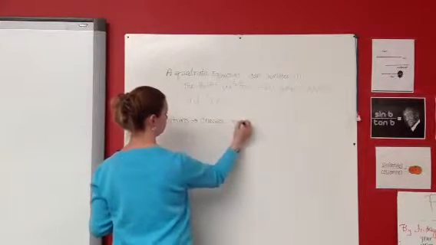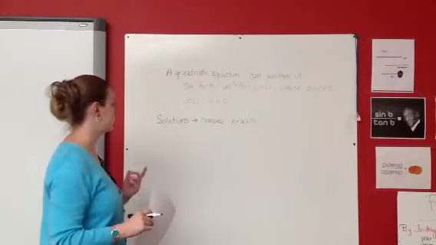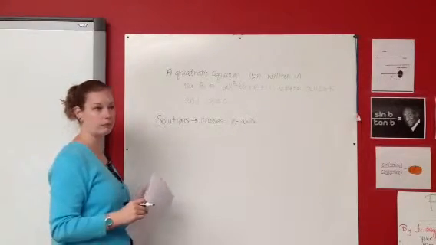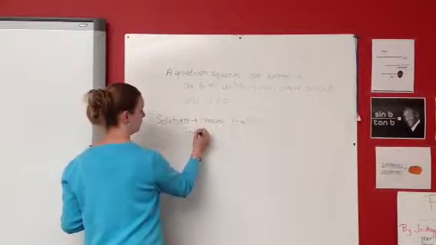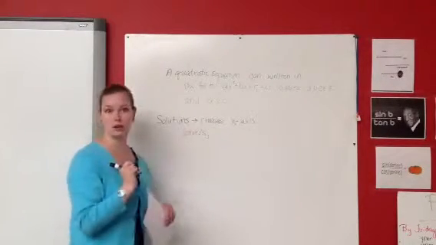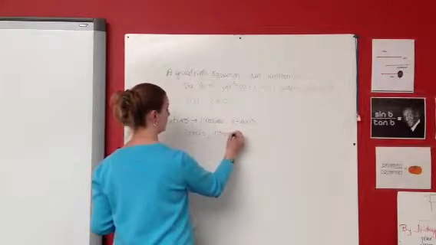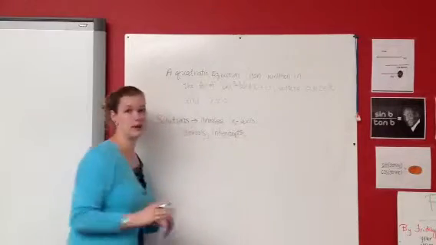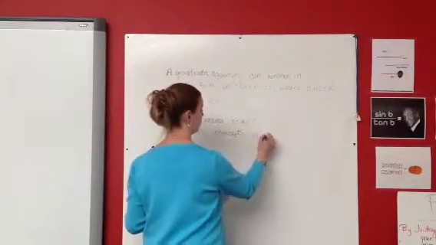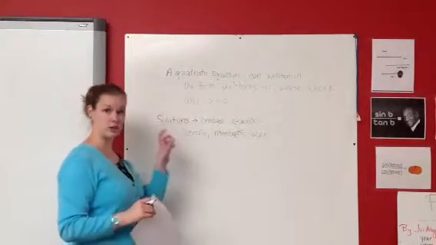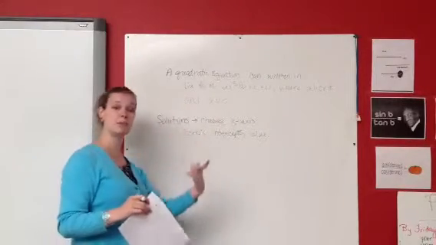the x-axis. Now, there are a couple words that are used when you're being asked to find the solutions. If you're asked to find the zeros, you're being asked to find where the graph crosses the x-axis. If you're asked to find the intercepts, you're being asked to find where the graph crosses the x-axis. If you're asked to solve, you're being asked to find the values of x where the graph crosses the x-axis. So all of these words mean the same thing.